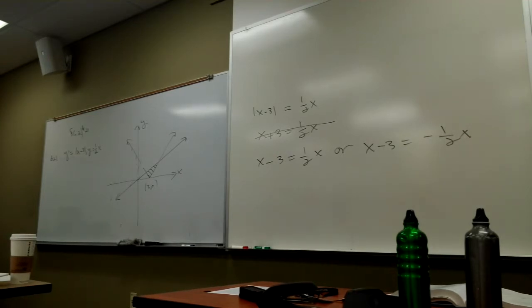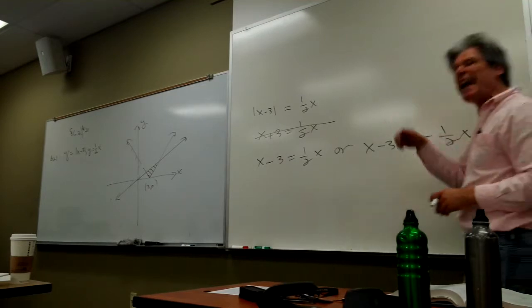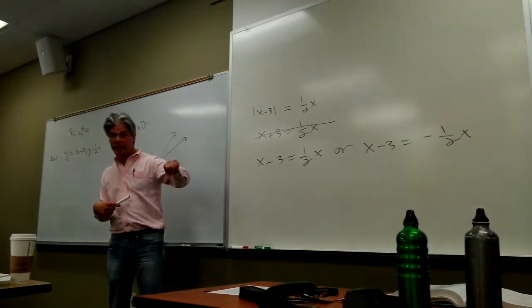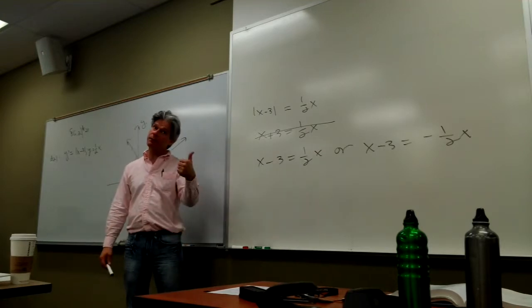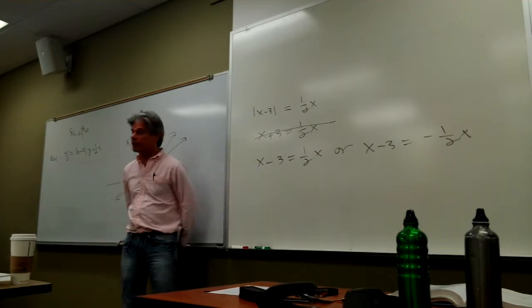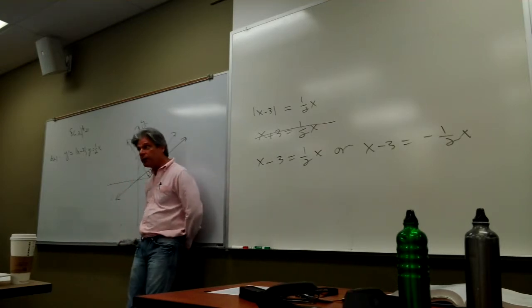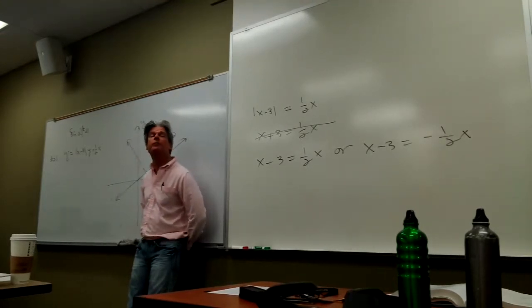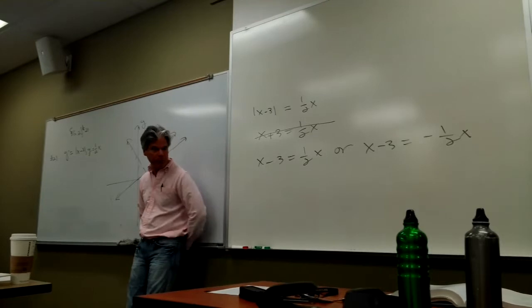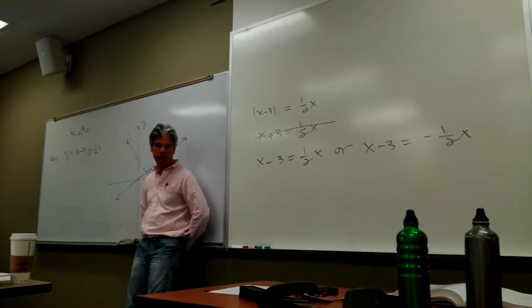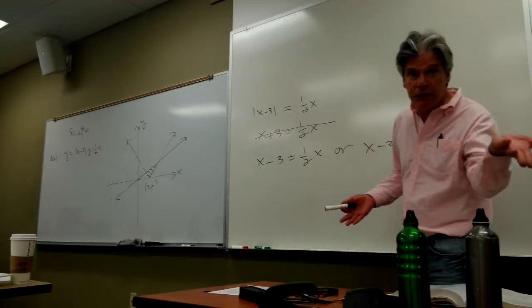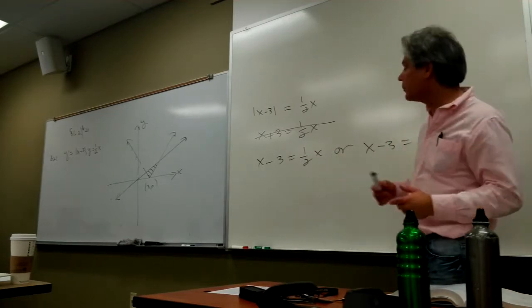Well, now that I've rewritten this one single equation involving these nasty absolute value bars as two equations not involving them, I admit the downside to this is that I've got two equations to solve, but the upside is they don't involve absolute values. And in mathematics, quite often, dealing with absolute value bars is miserable. But I have, with my mathy skills, just gotten rid of them. Now I guess I'll just bring all the terms to one side. You can get rid of fractions if you want. I just don't think in this example it's that complex.